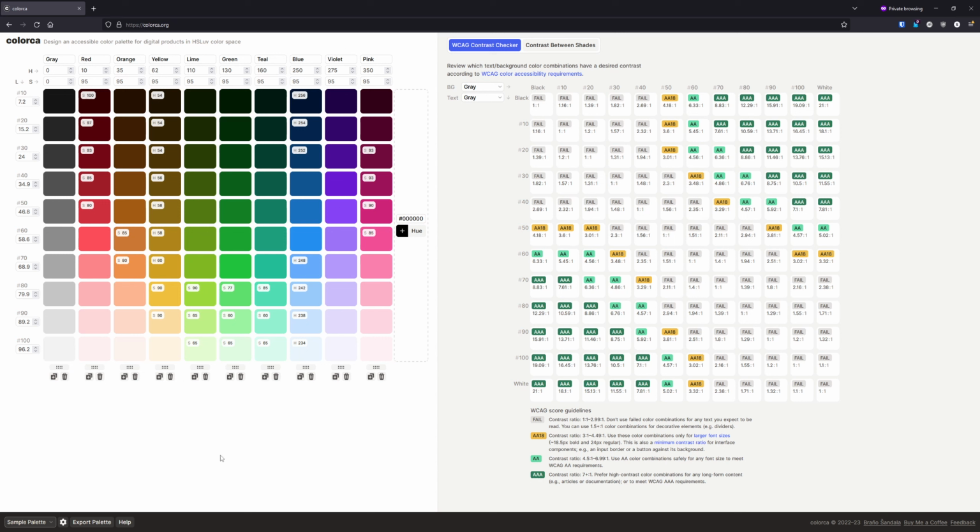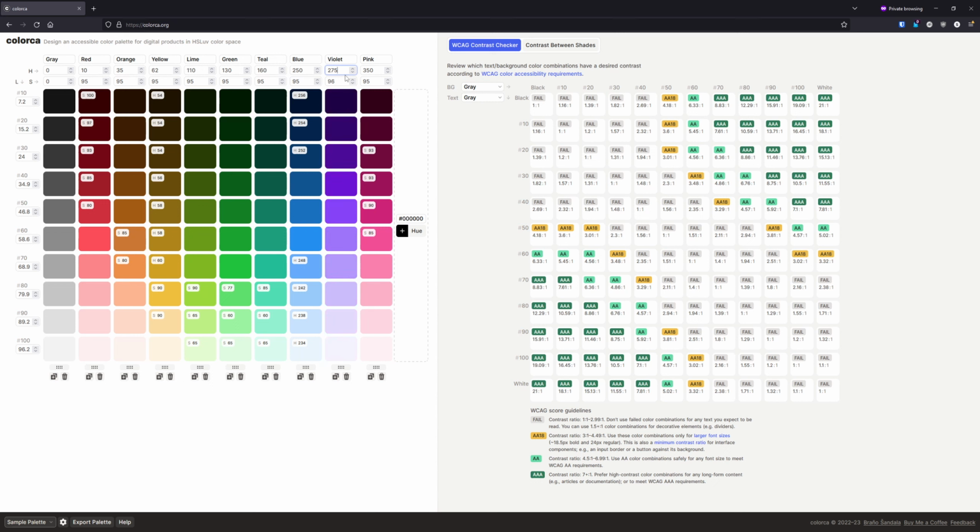On the left side, you can see a color palette, which is a collection of different color families. For each color family, you can set its hue and saturation. Let's take a look at this violet color family as an example. I can tweak its saturation ranging from 0 to 100 to make the whole family more muted or more vivid. Or if I seek another color, I can shift its hue from 0 to 360.